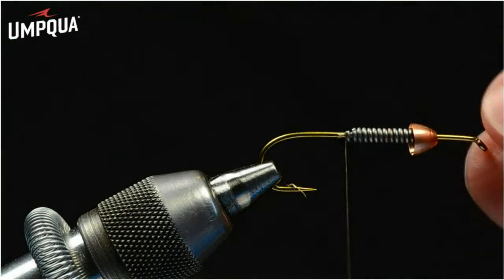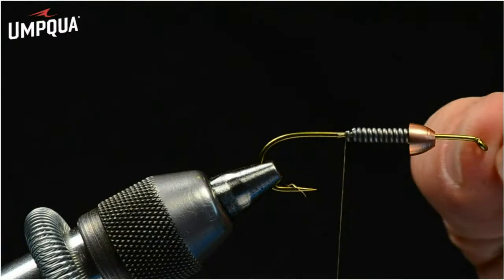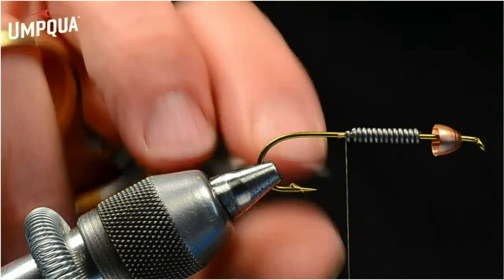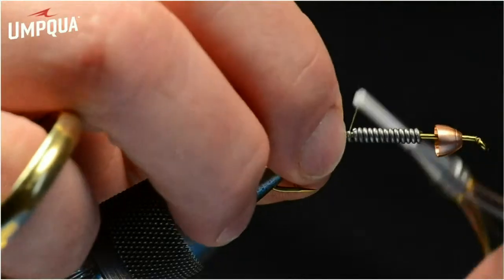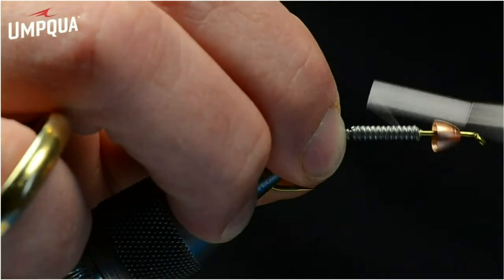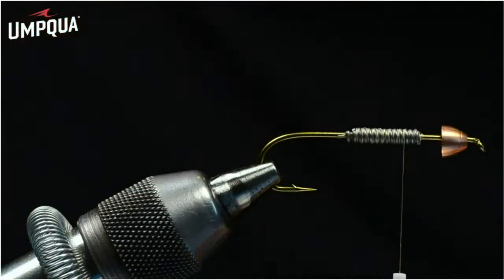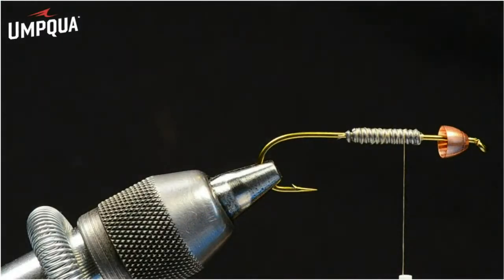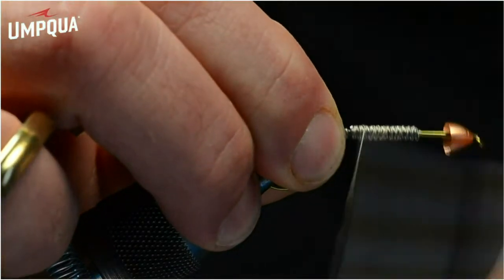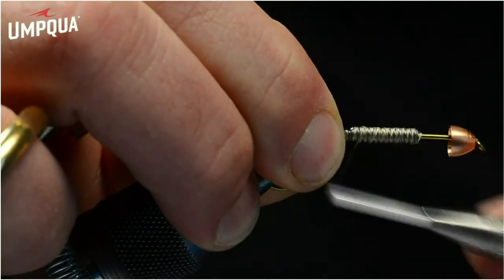So we've got a nice heavy lead base, and you can see when I slide that cone back up against the front of the lead, I've still got about a fourth of the hook shank left in front, and that's sort of what we want. On this fly we're going to actually crowd the hook eye on purpose. That's going to be part of what helps to build the fly. So now I'm going to take the thread, and I'm not really trying to cover this lead, but what I'm trying to do is anchor it all down. So we're going to continue covering this lead with a crosshatch layer of thread, just to anchor it down in place so that it doesn't move later.